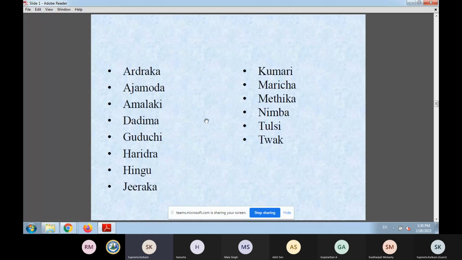Now we have this substance called Ardraka. I have listed a few spices. All of you are aware of this. Let me know if anyone is not aware, then we'll think. All of these are there in your kitchen. I'll be telling the Rasa Panchaka of these. In the next session, we will see what they will do to us and how we can take them as a home remedy.